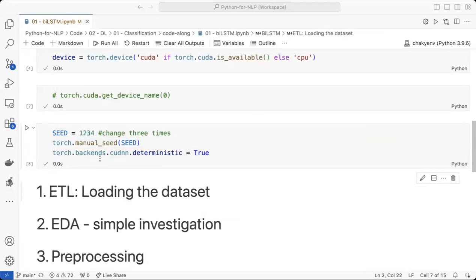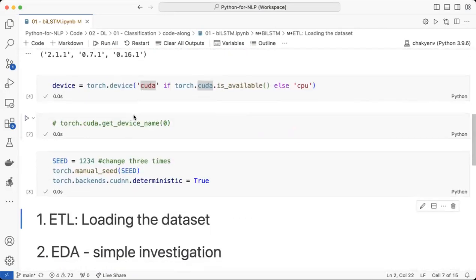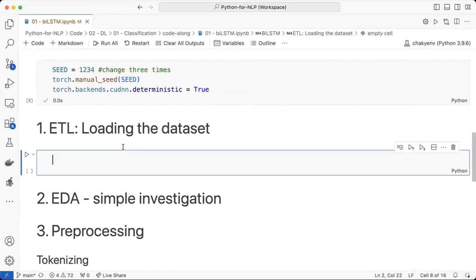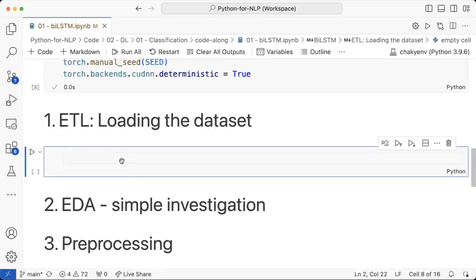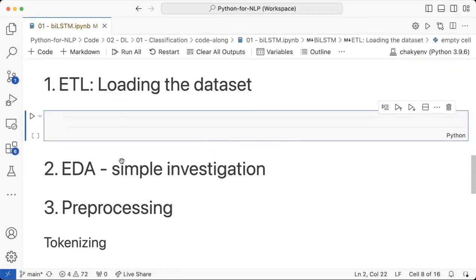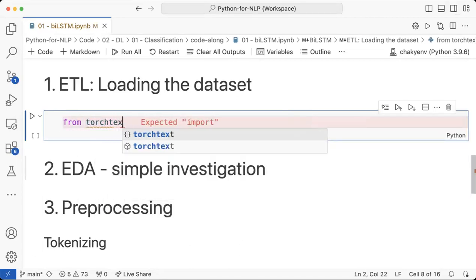Okay, great. So once we figure out everything, we can now start loading our datasets. By the way, I'm not sure this is big enough, so I'm going to make it slightly bigger. And we're going to use torchtext datasets.